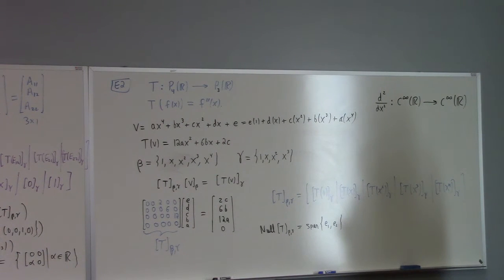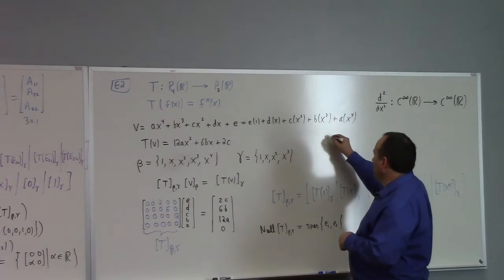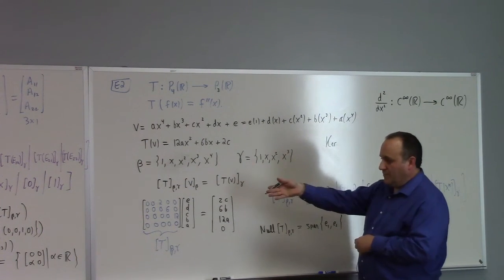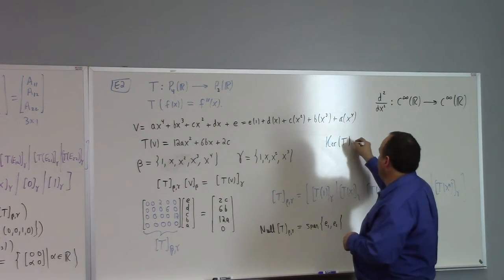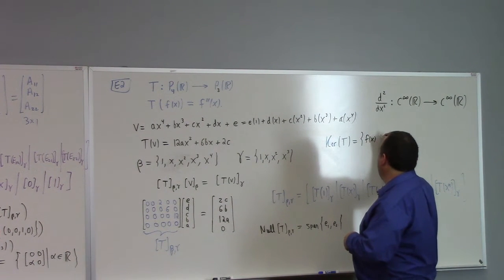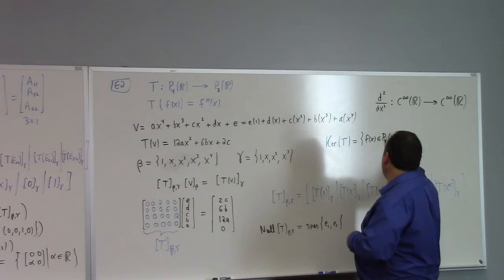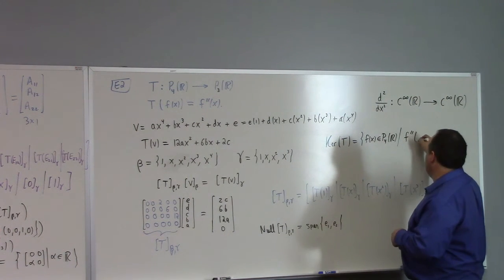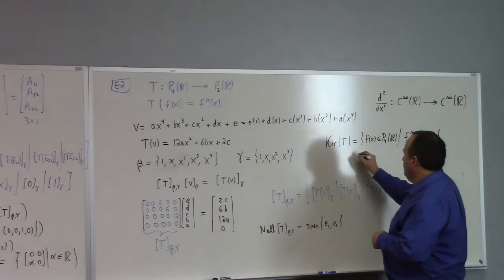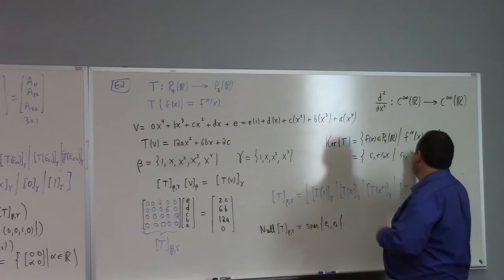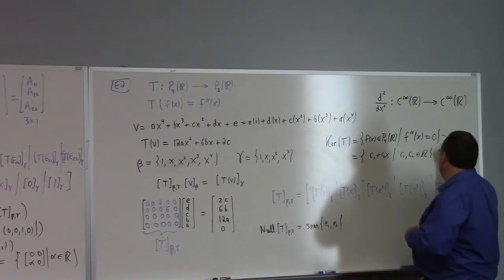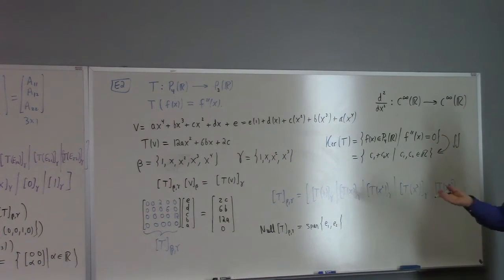And again, I think you can easily calculate the kernel by hand. I mean, look, the right way to calculate the kernel here is not with a 4x5 matrix, is it? It's certainly not. What's the right way to calculate the kernel of this map? You're looking for f of x in P4(R) such that what? Such that the second derivative is 0. So how do you solve that? You integrate twice. So you've got c1 plus c2x such that c1 and c2 are real numbers. How do you do that? We integrated twice. Simply that. Calculus. You know calculus. You can use calculus. Don't make it more complicated than it needs to be.